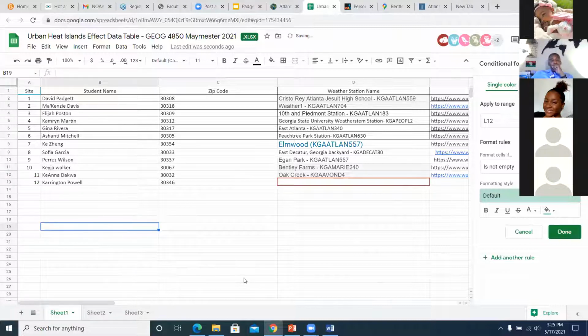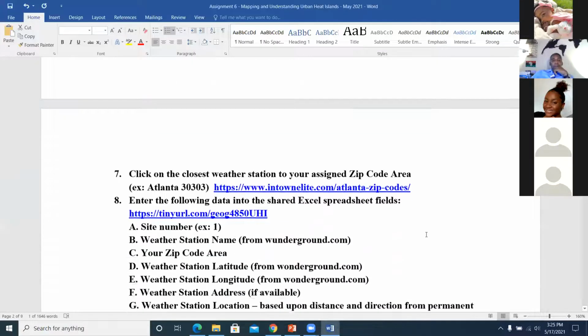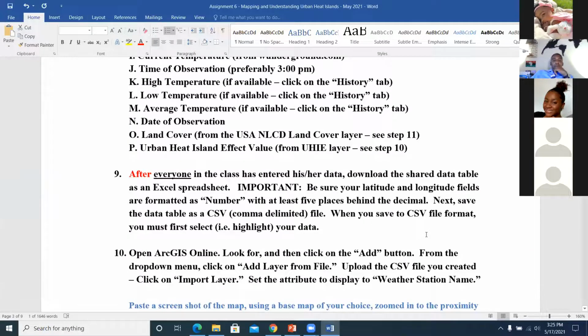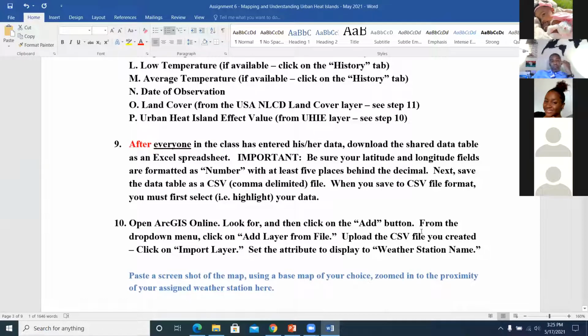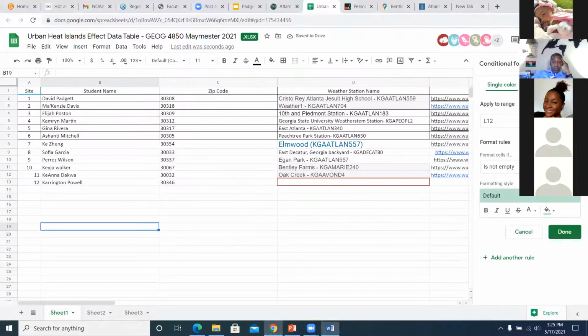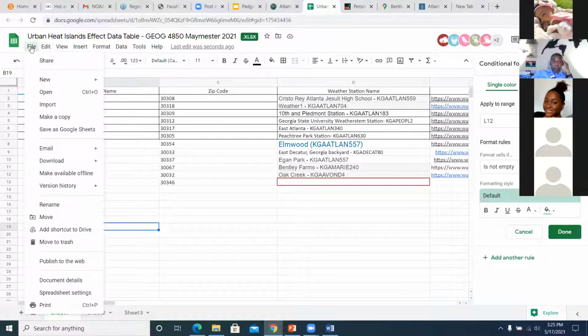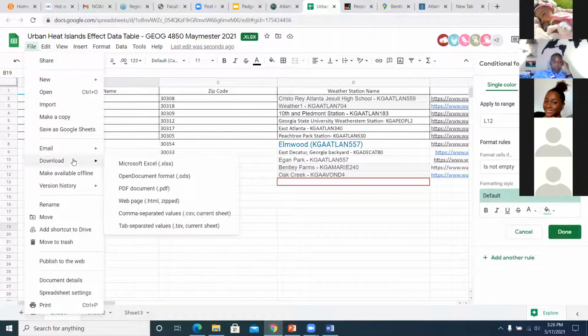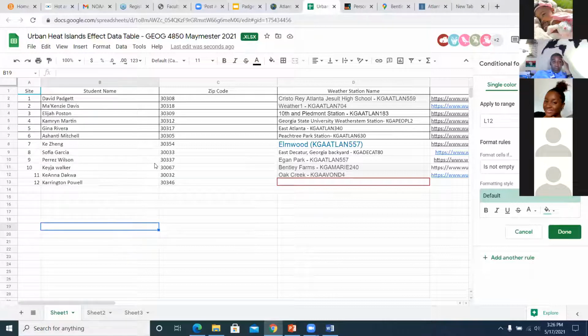Okay, so now let's go to the next step. You've got the data, not all of it, but most of it filled out. And now just go to File, Download, Microsoft Excel.